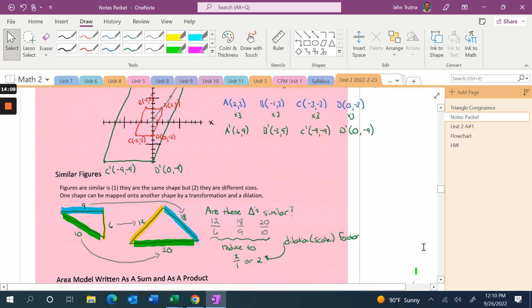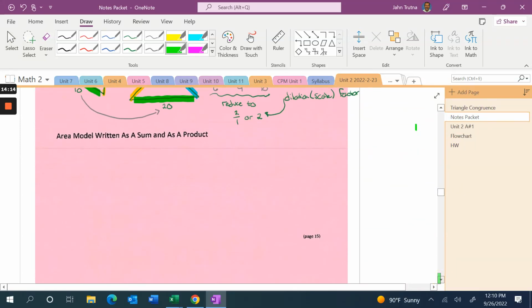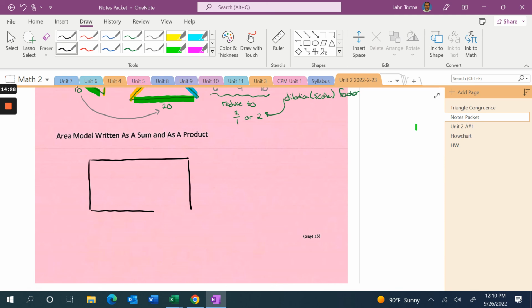All right? Okay, the last example is kind of a review where we're going over area model, and then we're writing our area model as a sum, and we're writing our area model as a product. So go ahead and in your notes, we're going to draw a rectangle, and then we're going to divide this rectangle up into 4 individual rectangles. Okay, and then I'm going to give you some information about what is on the inside of the rectangles and the outside. So this bottom left rectangle has an area of x squared. The top right rectangle has an area of 24.